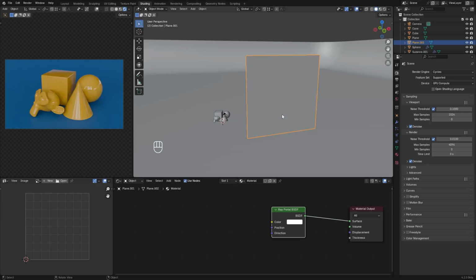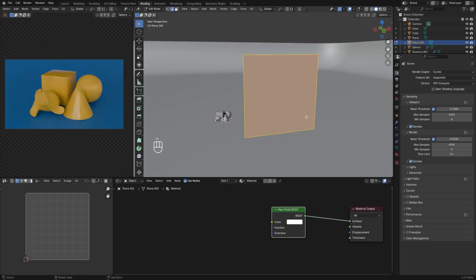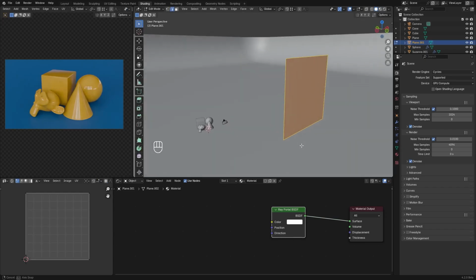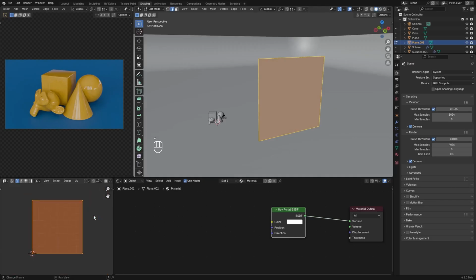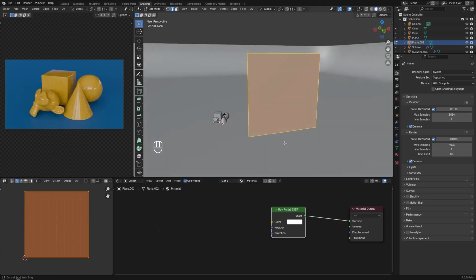We haven't really talked about UVs and unwrapping yet, but let's say that we need to use the canvas of our plane to display a view from the camera. To simplify, we'll project the camera view onto our plane. So our plane needs to have UVs to be able to project the camera view. Fortunately, after creating the plane, it's automatically unwrapped, so we don't need to worry about it.